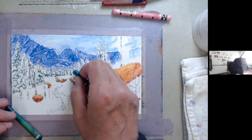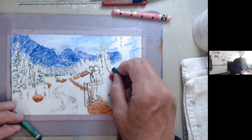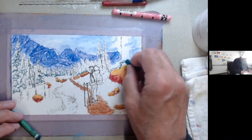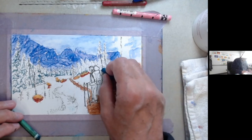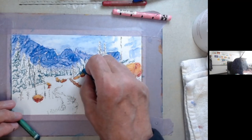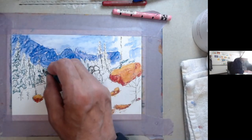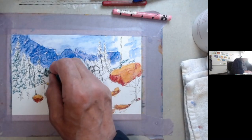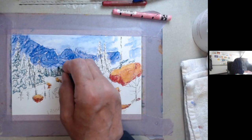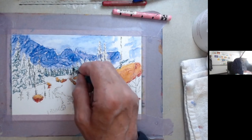Okay, so there's some of our darker colors, and we'll put some darker colors just above our stones here. Help give them some contrast when we get there, and here and there along here. So we may come back, but that's our darkest generally. And what we're going to do is we're going to do lines up and down on these tree-like figures here.